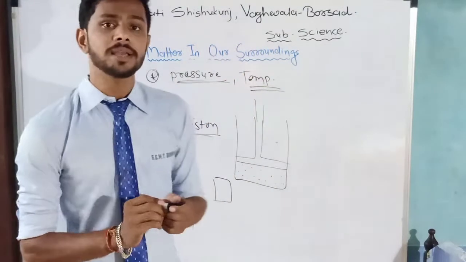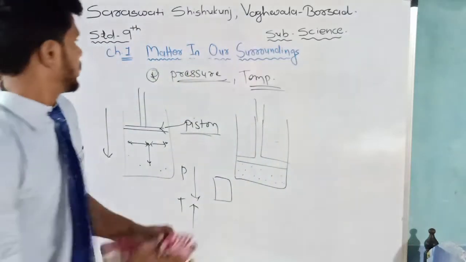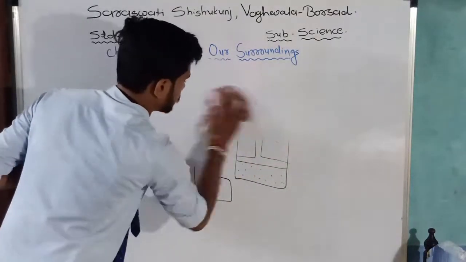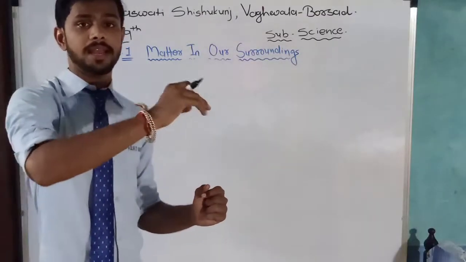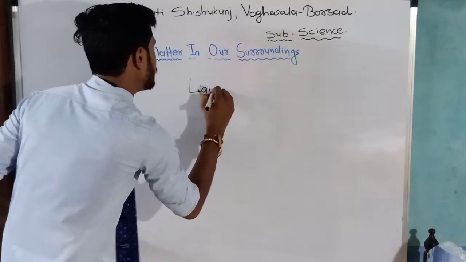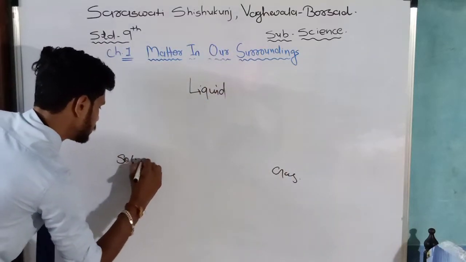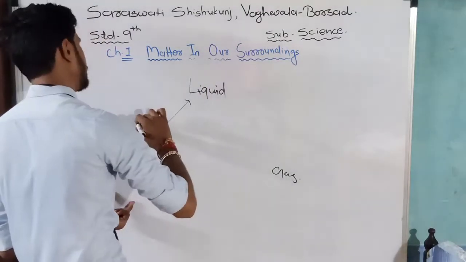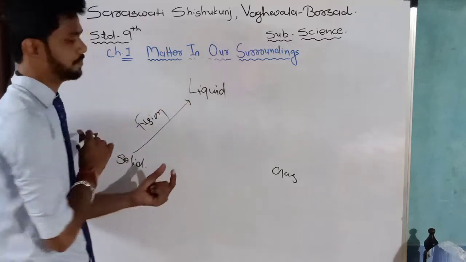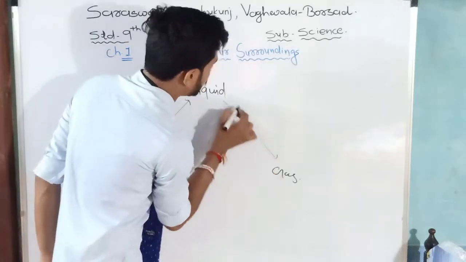Now our next topic is about evaporation. Before we go ahead, let us summarize all things in short. There is a triangle between the solid, liquid and gaseous state. So here is our liquid, gas and solid. If I convert a solid into a liquid, when the solid state gets converted to the liquid state, that is known as fusion. When the liquid gets converted from the liquid to the gaseous state, that is known as vaporization.